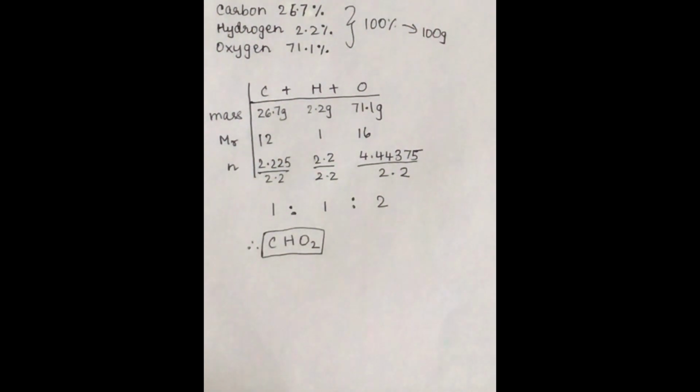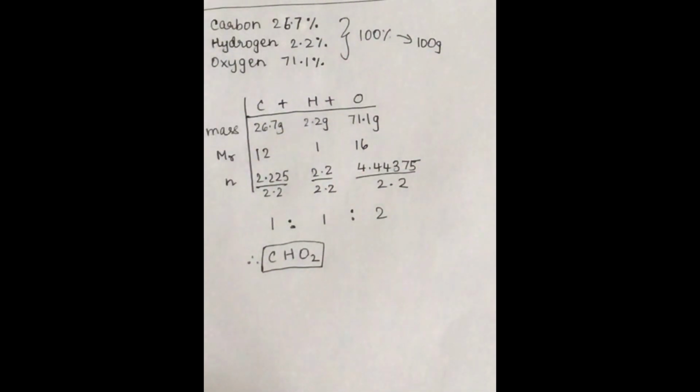So as you can see, percentage composition by mass works the same way as the mass method. Only thing is, you need to check from the question if all the percentages are adding to 100%. Because in the paper sometimes they ask you to find the percentage or the mass of an additional element. So you need to subtract. So for example, if there's one more element other than carbon, hydrogen, oxygen, if you add these 3 and subtract it from 100%, that will be the mass or the percentage of the other element which they've asked in the question.